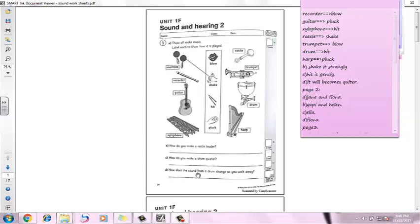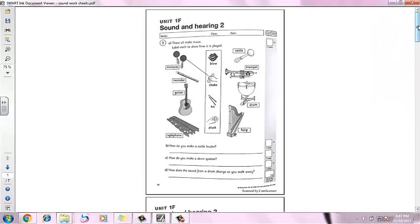D. How does the sound from a drum change as you walk away? If I'm playing a drum here in my place and you keep walking away from me, what will happen to the sound? It will become quieter. Excellent. Let's move to page number 2.